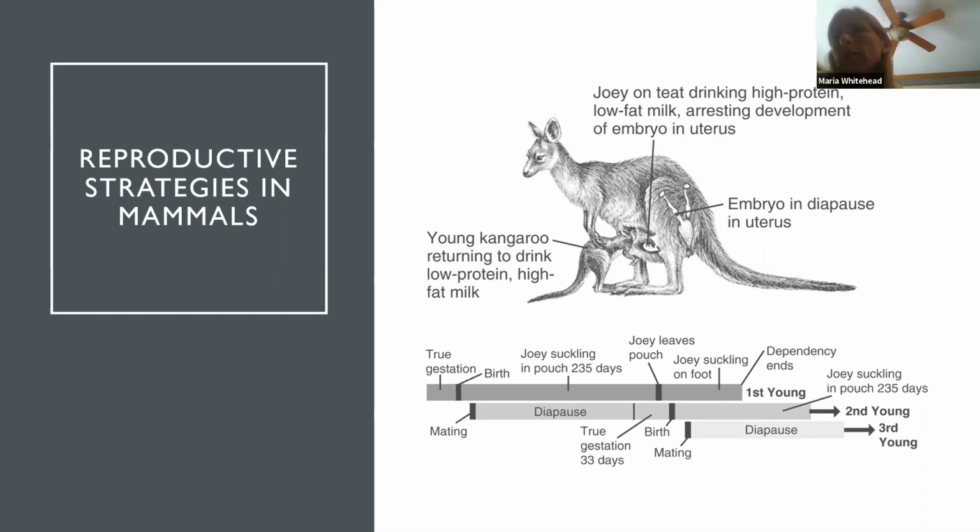The gestation period for some mammals is actually dependent upon something called delayed implantation, so that fertilization actually occurs, but the embryo does not implant into the uterus until sometimes months, 4 months. And so for some species, gestation can take almost a year, but that's because of delayed implantation. We see that with bears.